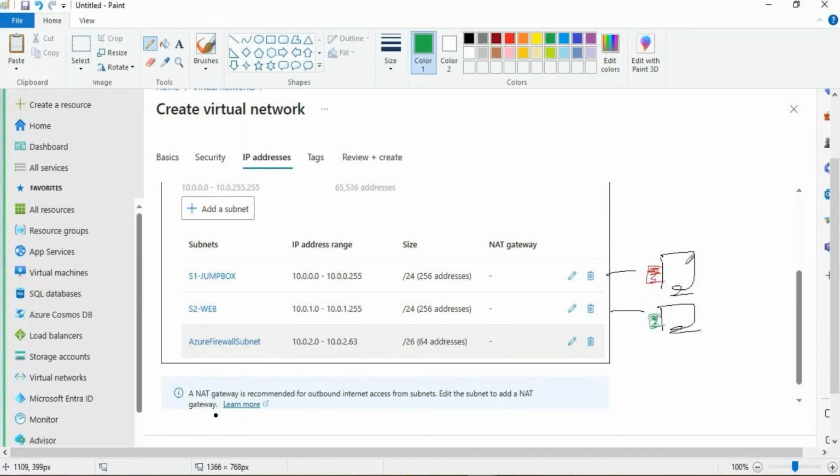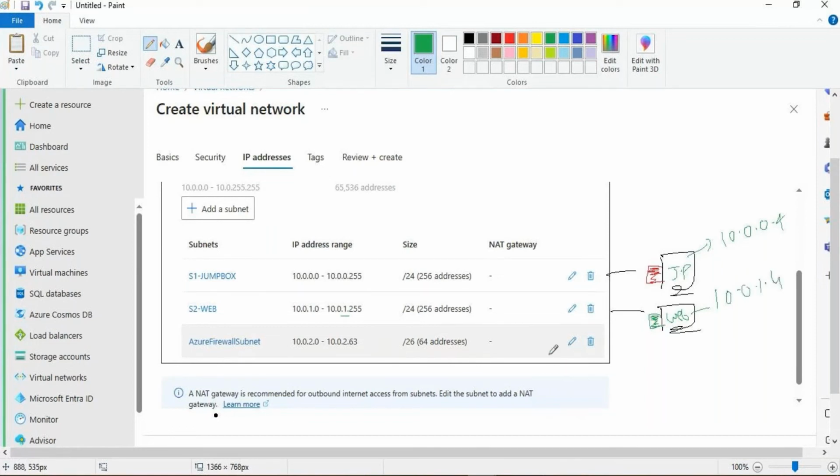If I deploy the jump box and the web VM, the private IPs will be 10.0.0.4 and 10.0.1.4.